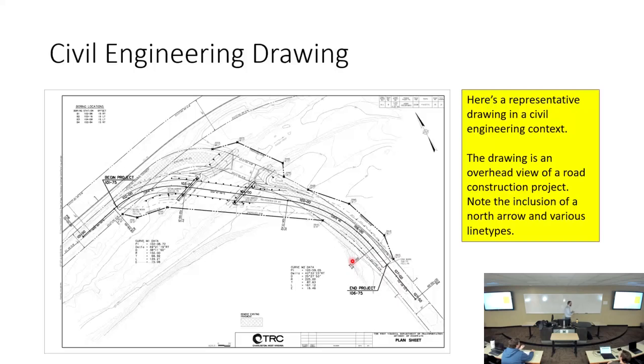But there are also some very similar things. We have, again, the title block representing the company that produced it, a series of annotations, things like that. Because this is a mapping project, it might seem silly, but there's a north arrow. You wouldn't see that on a mechanical engineering drawing. There are some other aspects that make the drawing complete. That idea of completeness and a lack of ambiguity is one of the chief goals of engineering schematics. If we want the drawings to be complete, we need to know what needs to be on them. That's the idea of today's lecture.